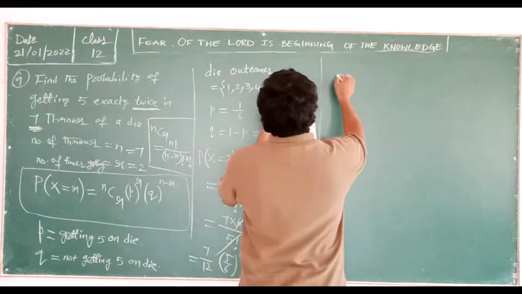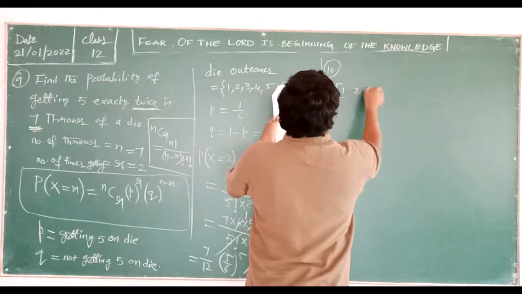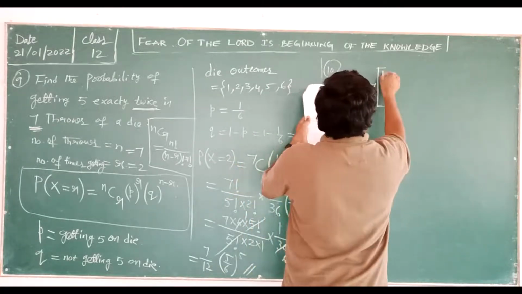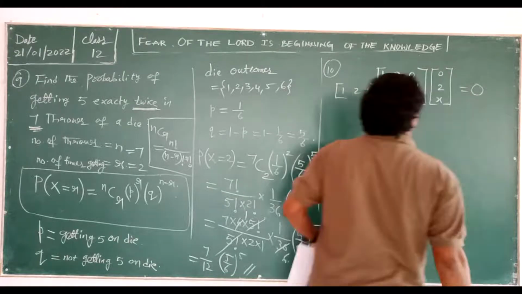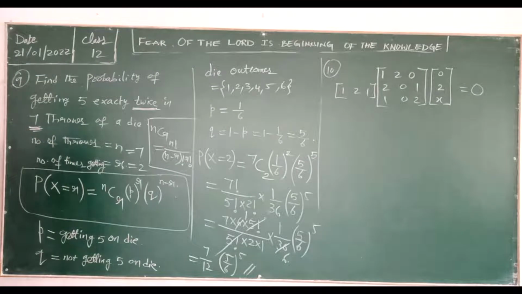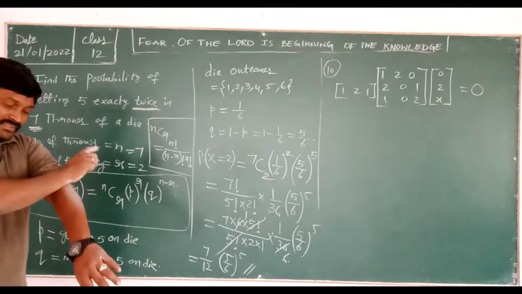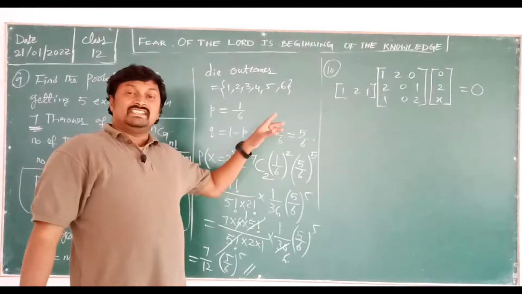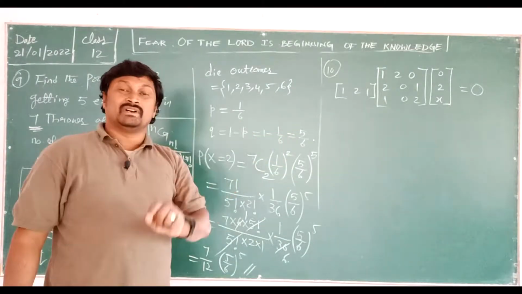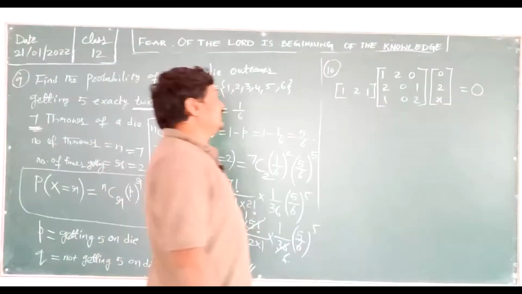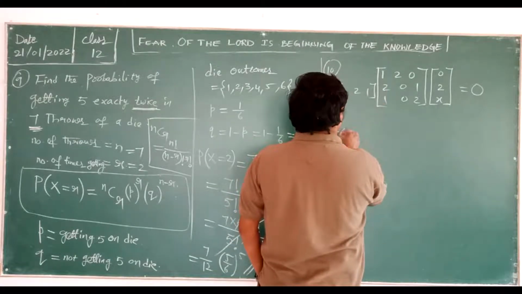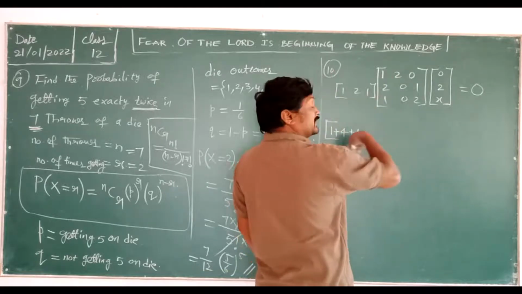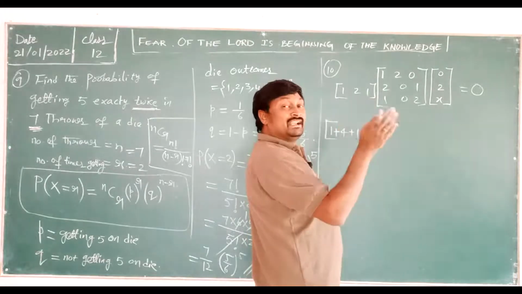Here it is given as the question. Find x: 1 2 1, there is one matrix, another matrix 1 2 0, 2 0 0, 2 x, equal to O or 0. So solve this and tell me the answer. For you all, the given time is only 30 seconds. After 30 seconds, don't look at the board now. You solve on your own and later check your answer here. I am also solving, but don't look at the board. You solve in your notebook. Later check your answer.